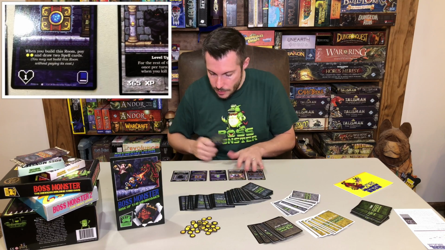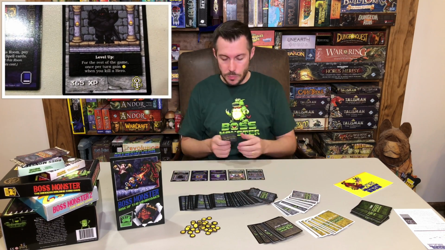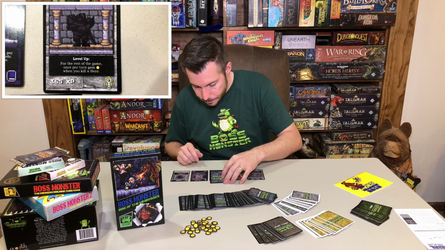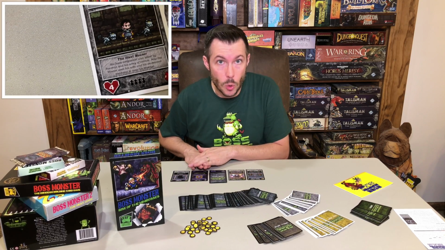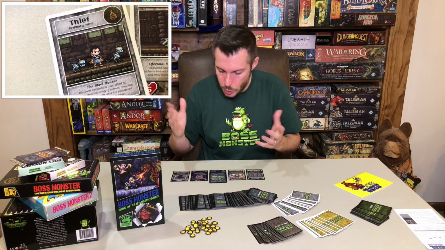So let's say it was your turn. And let's say this was our dungeon that was built out, and we wanted to play a mini boss. We'd take that and we'd set it right there. Now remember, for the base play of the game, you can always set a normal room over the top of another normal room. If you just want to get rid of a room that's there and refresh it with something else, you can always do that.